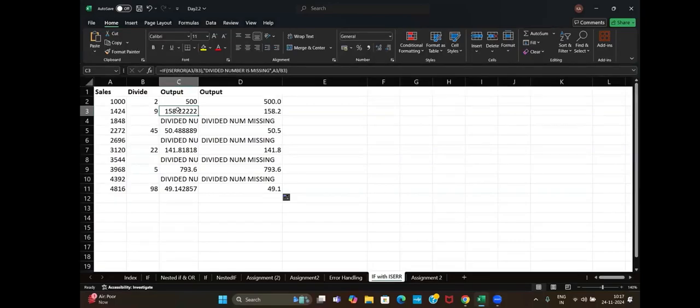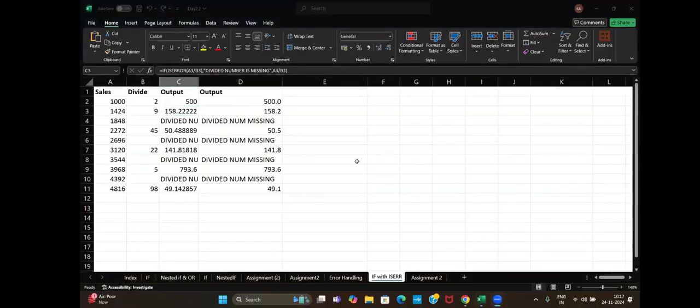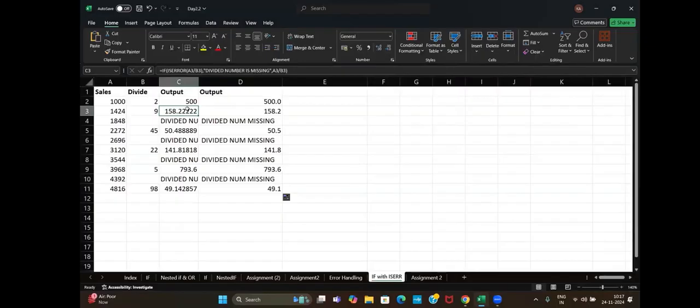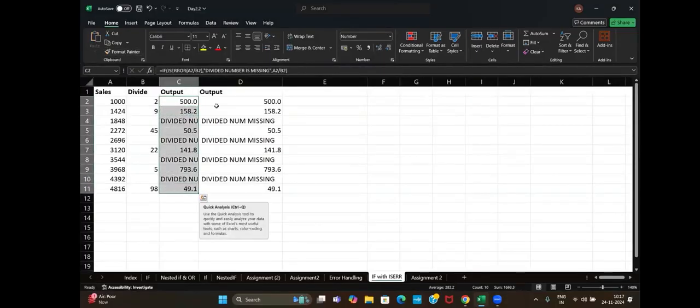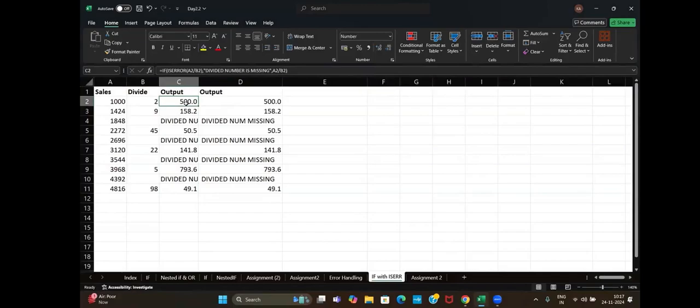Here I am getting four decimals. Can you change this to one digit like this? You can, yes. Like this one, here you can see increase or decrease decimal. Like this, you are getting it. All this you can do. See, one decimal. Okay. Thank you, sir.